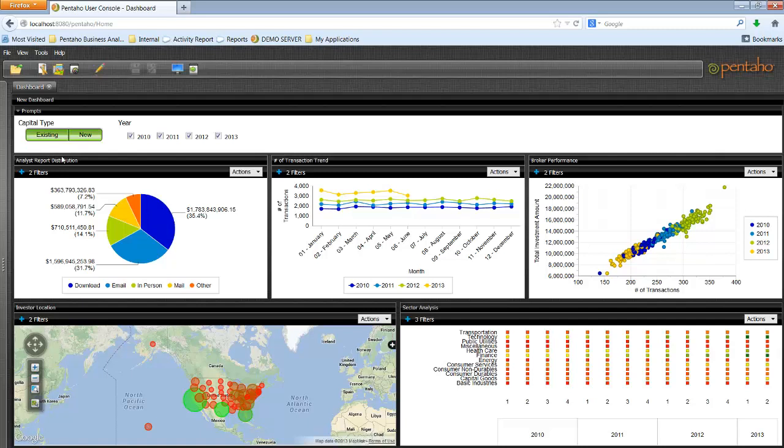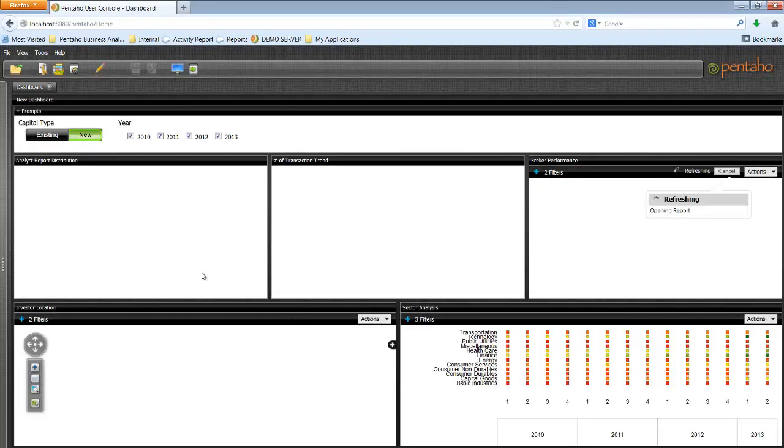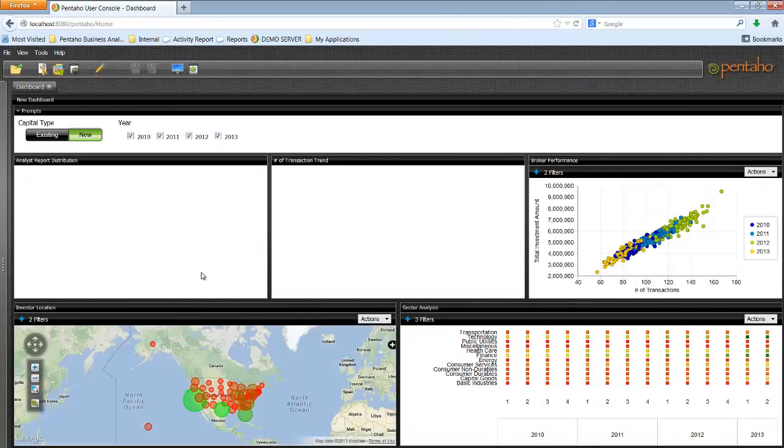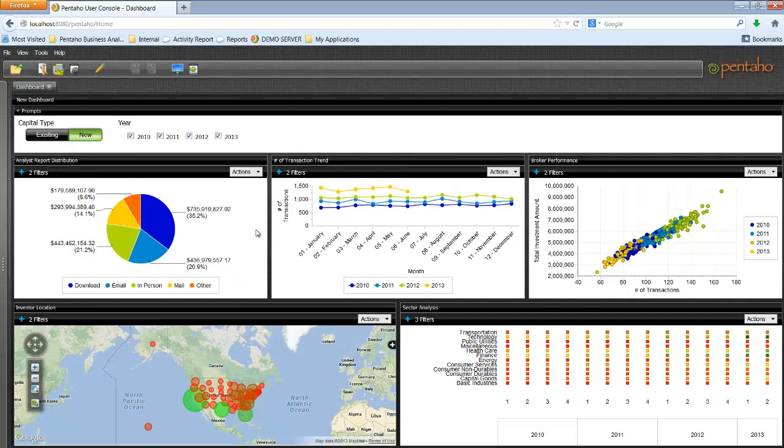So for example here, maybe we only want to analyze new capital coming in. So we can deselect existing, and you notice that my panels update to reflect those changes. So starting at the upper left hand side of your screen, here's a quick pie chart, and this highlights some of the different visualizations within Pentaho.